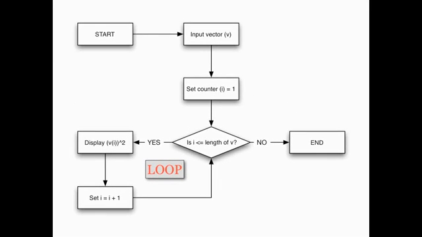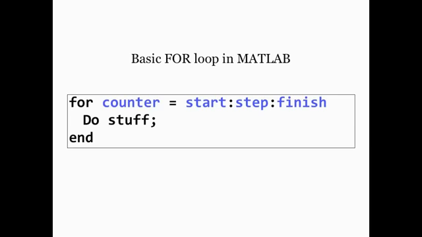When I iterate a task, that's known as looping, and loop structures in any programming language are a fundamental means of making certain things happen. In MATLAB, there are 2 kinds of looping structures. This screencast deals with one of these, the for loop. A for loop has the following general structure. I start with for, then I specify the counter name, equals, and then I create a vector, start, step, finish, like we would normally create a vector. I pass the instructions after the for statement, and then I end.